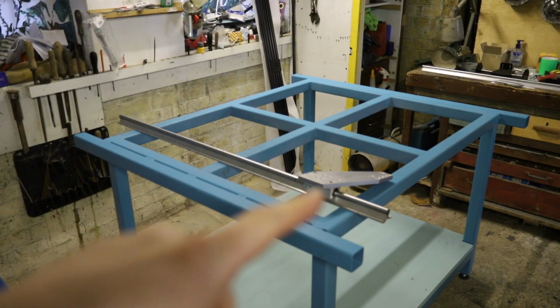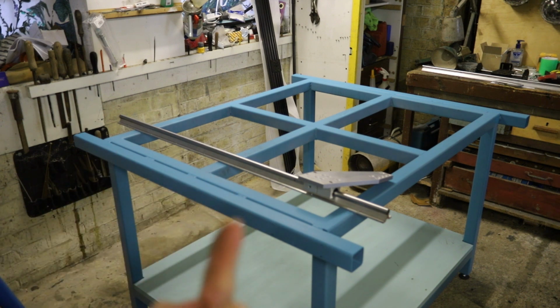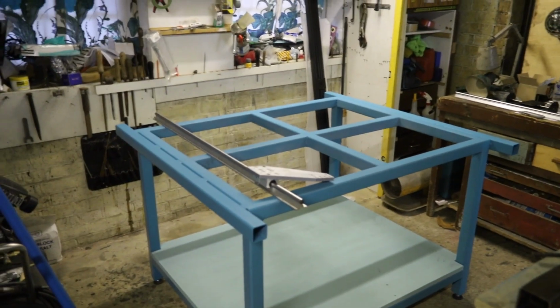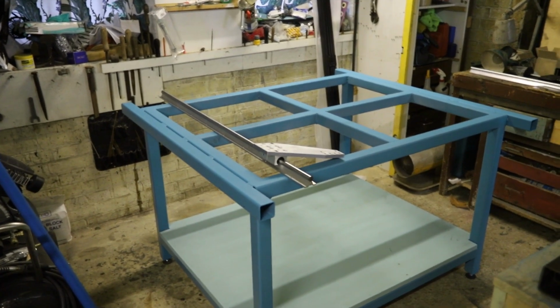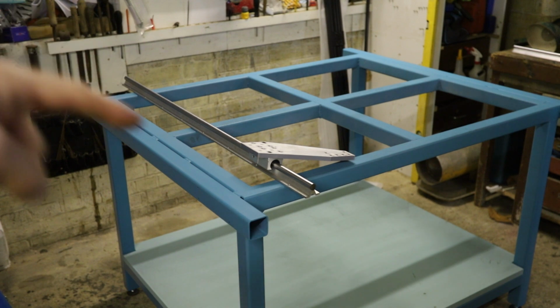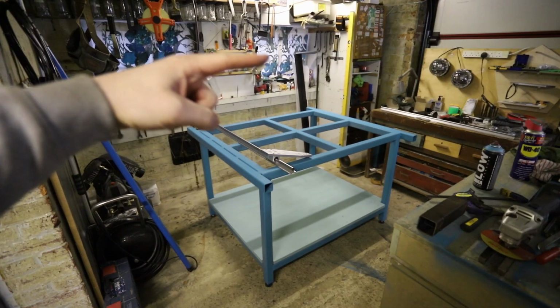Here we've got the linear rail, and that's going to go on the side here, and I'll chuck that on, and then we've got to put the rack and pinion on the bottom of this gantry frame, and then we can get this build looking something like a CNC machine. So once they're both on, I'll be able to chuck on that gantry plate and attach that to the beam that is over there.